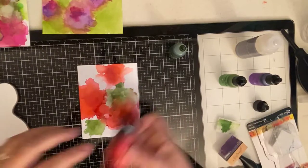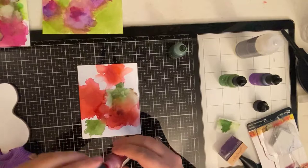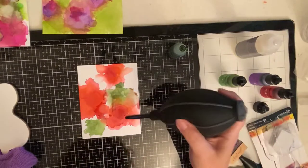So I wanted to add a few more drops of red to cover up the muddy area that was created from the green and red running together.